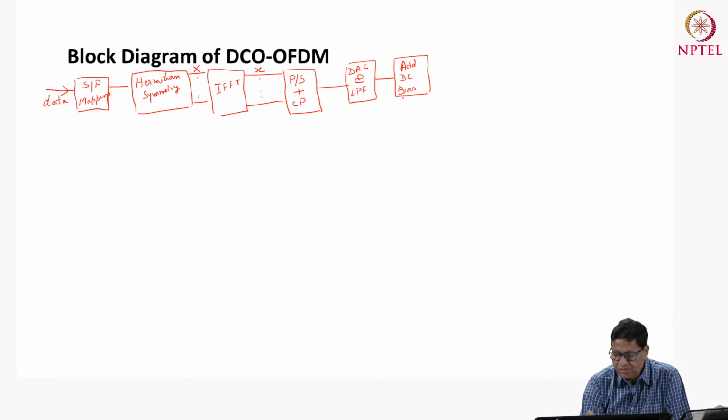And also do some zero clipping, because there may be some negative signal left, because if your DC bias is not sufficient, then some negative signal will remain which you have to clip. So you have to do this additional function if the DC bias is not enough to push all the negative signals to the positive side. So zero clipping. And then this signal is given to the optical transmitter.